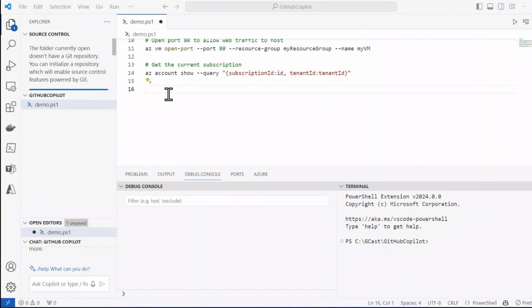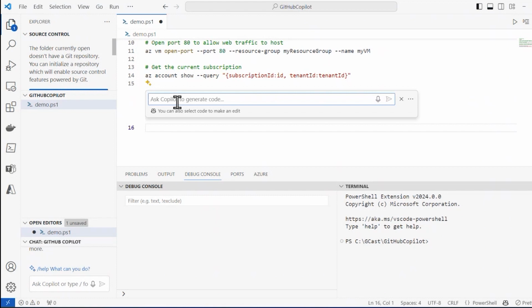Another way you can access GitHub Copilot is using this little star thing here. Just click on that and a dialog box opens up, and you can put my comment in here. So just say something like, before we created a resource group explicitly, but that would fail if that group name already exists. Maybe I want to say, create a resource group only if the group does not already exist. That seems like a little bit safer.